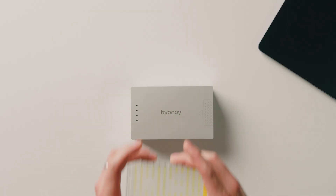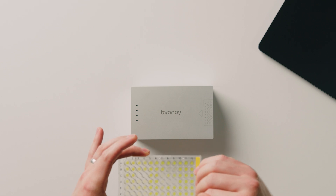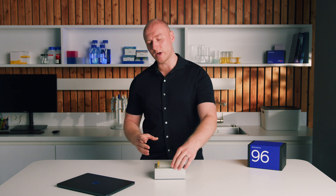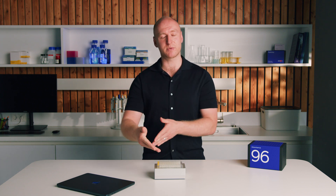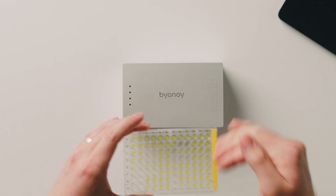You're probably familiar with this — there's the microplate reader, then some form of CD tray comes out. You put the plate on that tray, it disappears inside the instrument, and you hear some clunking noises. Basically, that CD tray mechanism moves the microplate back and forth underneath a scanning mechanism. Alternatively, the scanning mechanism itself can move across the microplate, scanning each well individually or in series of eight wells.